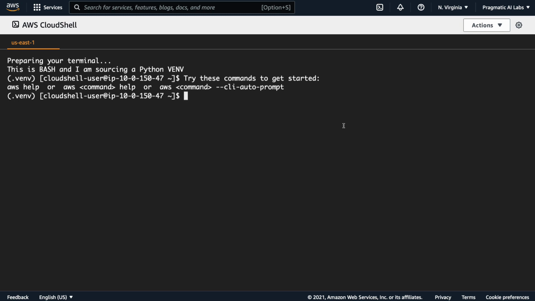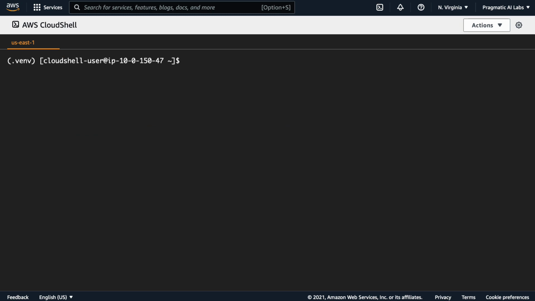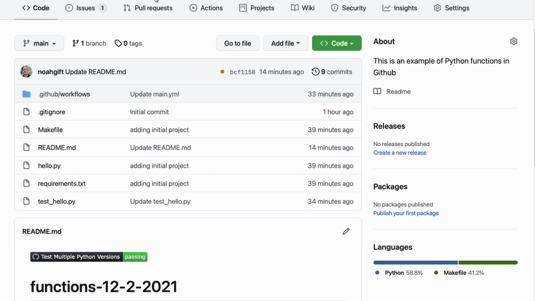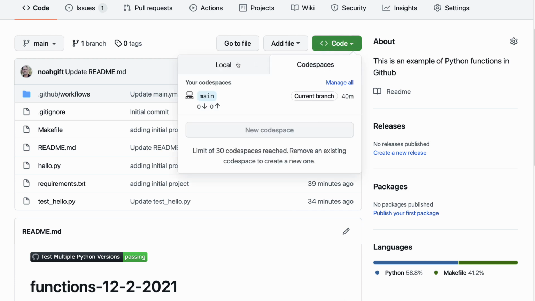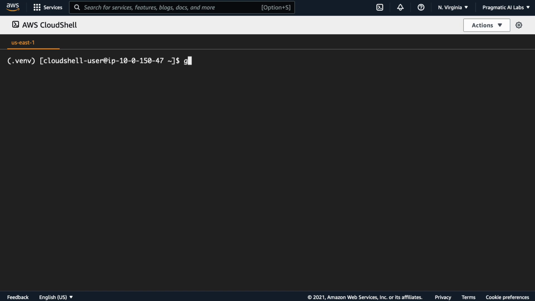There we go. Notice what I did here too is I have this .venv here. I do the same thing in this kind of environment. I just go to the bashrc like this, and I have a virtual environment. So there we go, we got the virtual environment. The other thing, if you are going to use this kind of development environment for working with GitHub, you do have to give it your SSH keys. We're going to find out. I forget if I've got this set up or not.